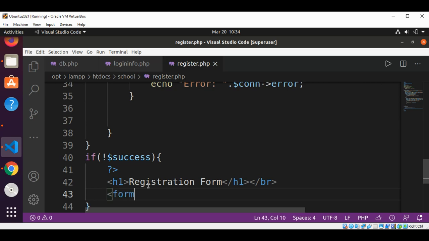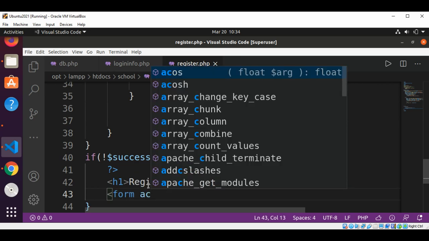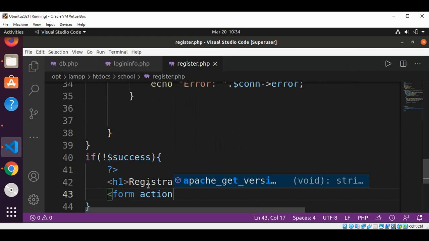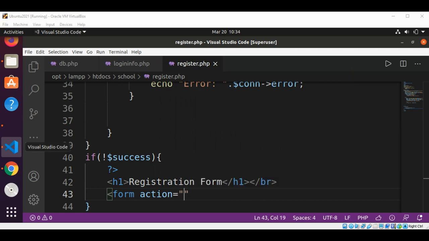And now the form action. Same page, register.php, the same file, and method set to post.